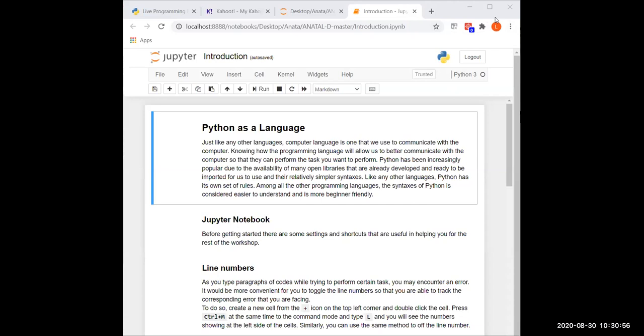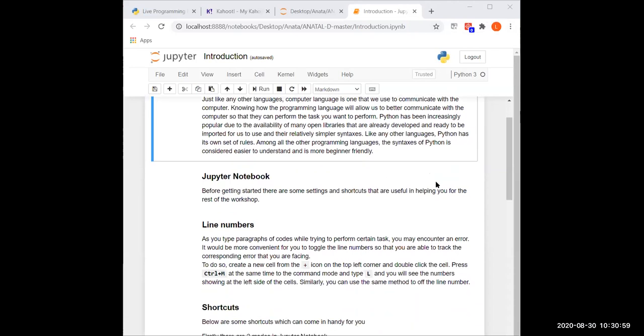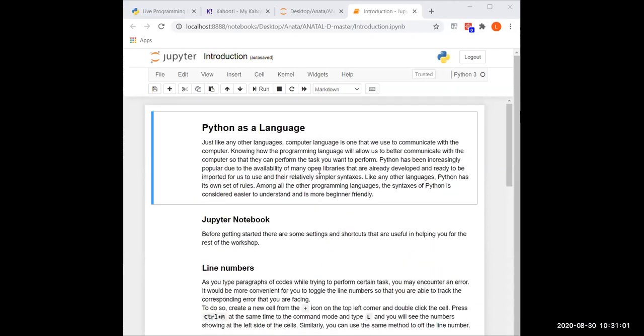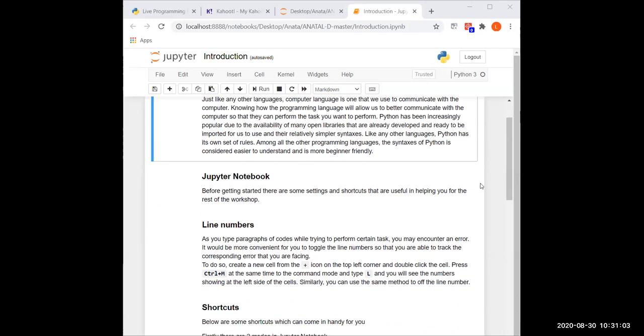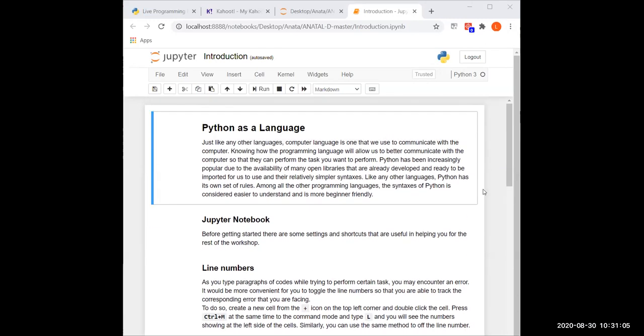Right now, why are we using Python? Because Python is one of the easier, relatively simpler programming tools to use, because you have a much friendlier syntax.